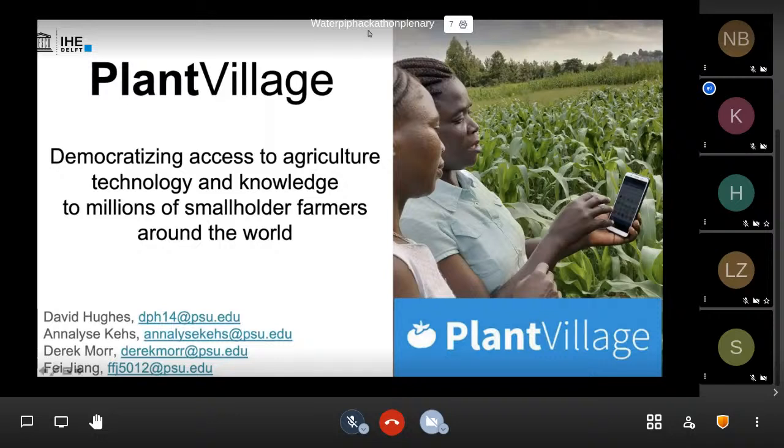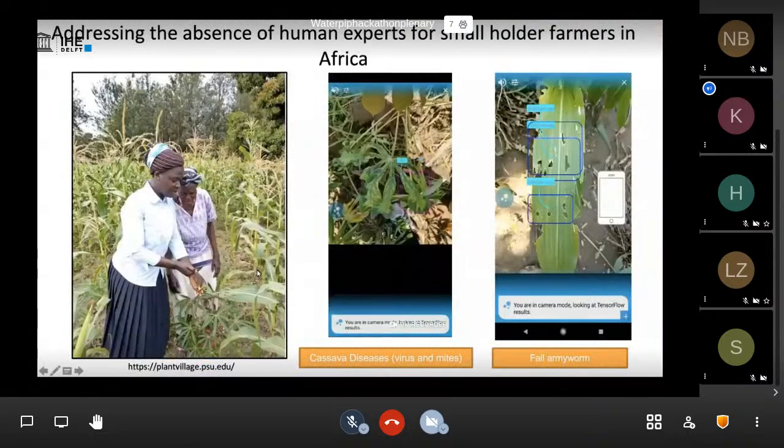So what you're looking at here in this photograph are two smallholder farmers in Africa, both incidentally called Rosalind. One in the background is Rosalind Akochi, who is one of our lead farmers, and you can see that she is holding a smartphone. And so what Plant Village is trying to do is to bring the power of cloud computing, artificial intelligence, and integrated systems with data such as the one we get from WaPOR into the hands of smallholder farmers like Rosalind.